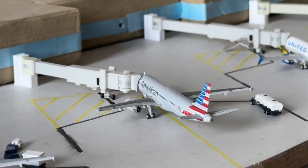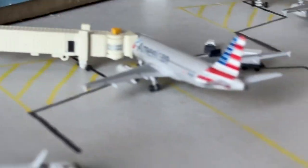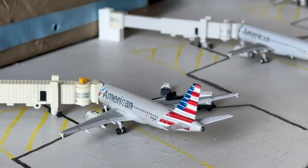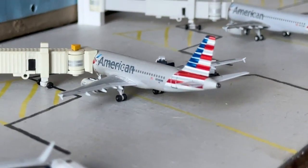Very good service, a very important one, and very excited to see what's to come here in the future for American Airlines here at the Albuquerque Sunport International Airport with all that service. Next, we have this American Airlines Airbus A319. This aircraft is currently coming in from Phoenix Sky Harbor. Really cool to see the variety they also facilitate on this route.